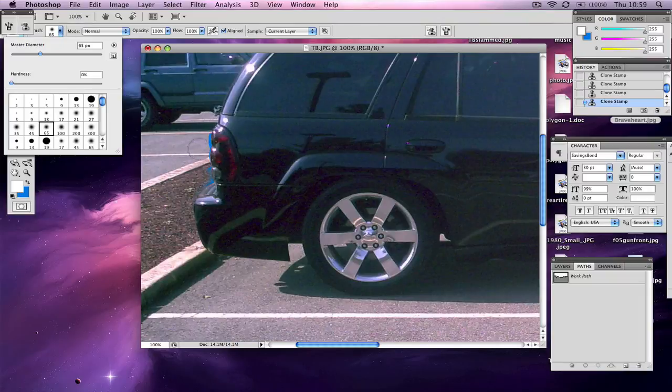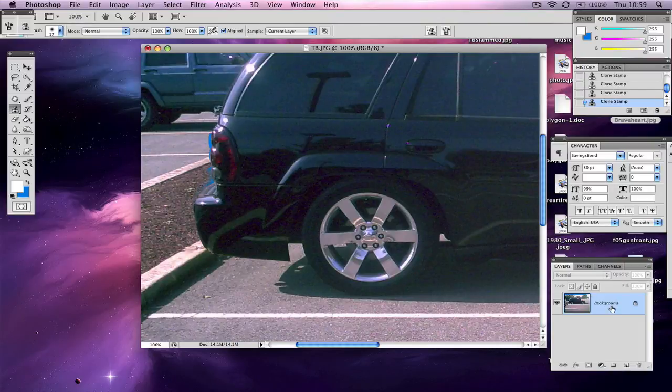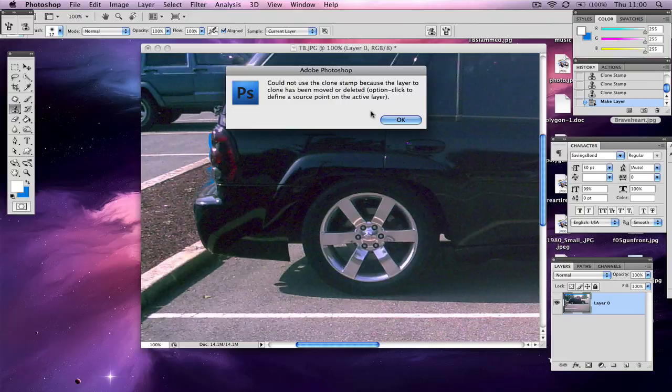So now at this point, since it's closer to the truck, I'm going to grab a smaller brush. Now I'm working on the original background layer. It's probably not that great of an idea. When you start painting and messing with that, you should have probably created another layer. But the way the clone stamp tool works is you're selecting from each individual layer. So if I was to clone onto a new layer, I wouldn't have anything to sample. I'd have to keep going back and forth from the original and then painting onto the new one. So it just becomes a hassle. So I'm just painting on the original layer.